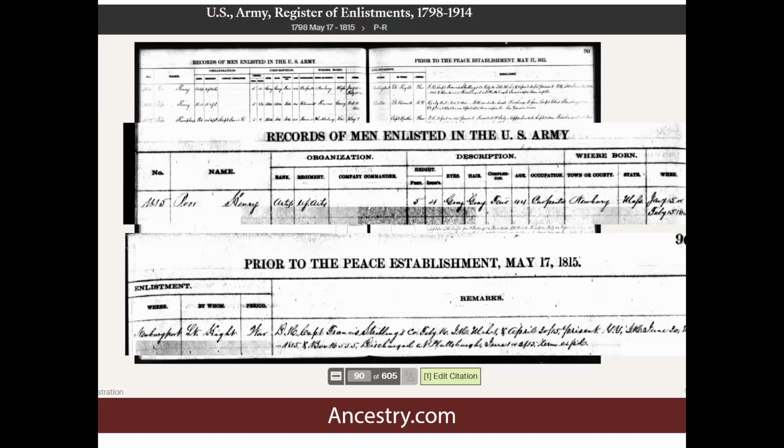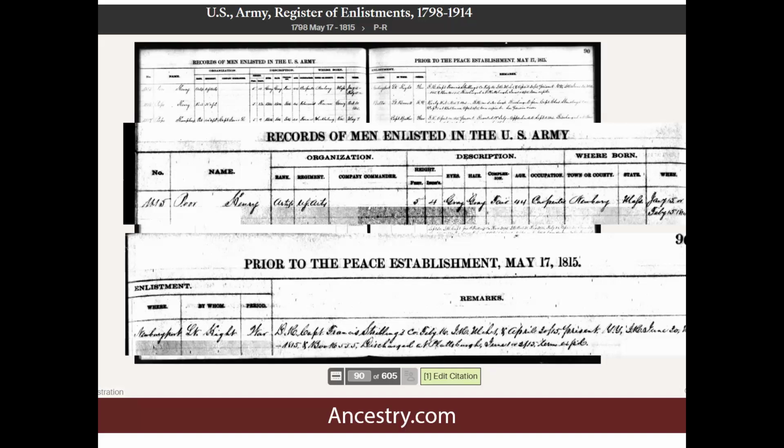So that lines up with what we have. It then lists when he enlists in the military at that time. It notes either January 15th or February 15th, 1814. He enlisted in Newburyport, and there was a Mr. Knight that had recruited him. And the period was war. So during the duration of a war, so not necessarily during peacetime.